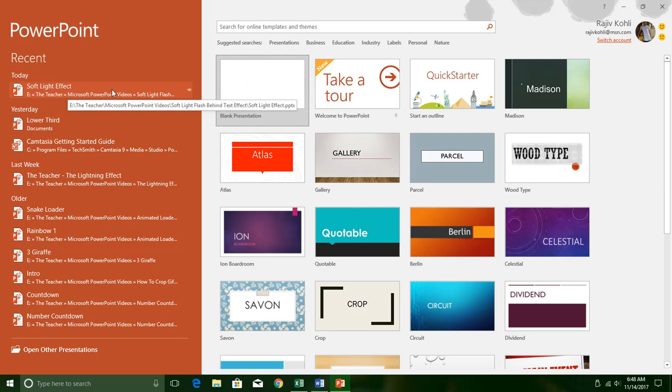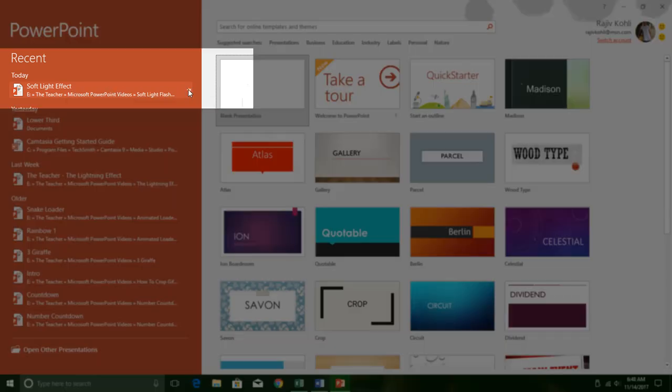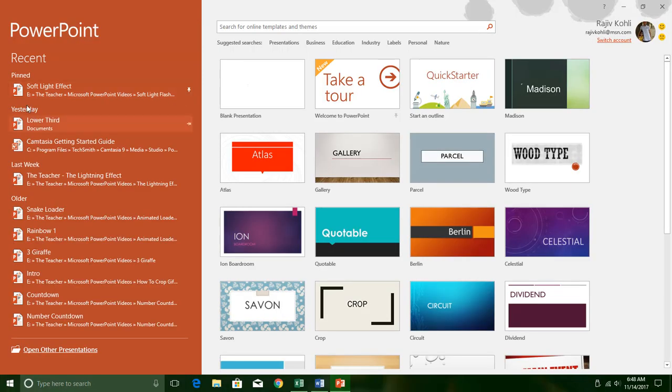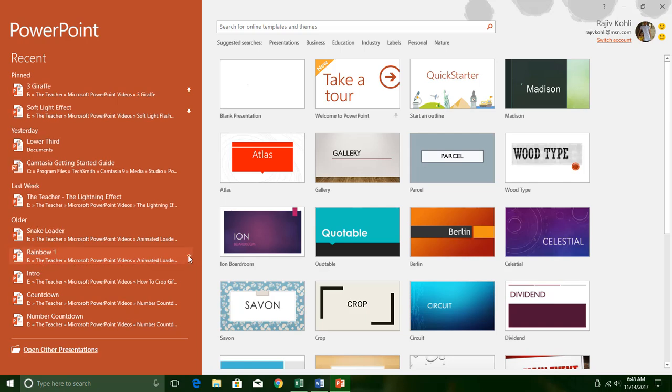So what you can do here is pin an item in the list. That way it will separate the pinned item list from the recent file list. For example, I just pinned the soft light effect presentation and I want this 3 giraffe presentation to be pinned as well, and this countdown.